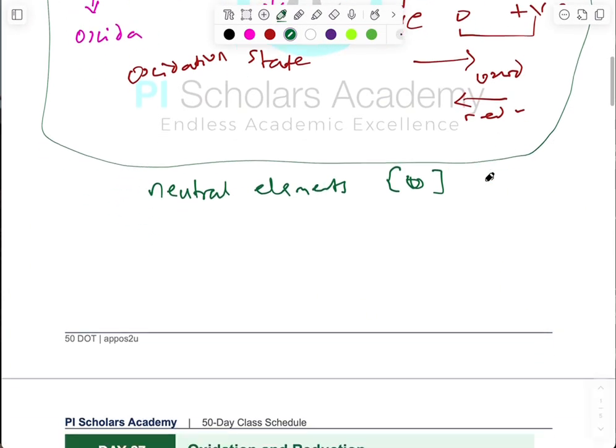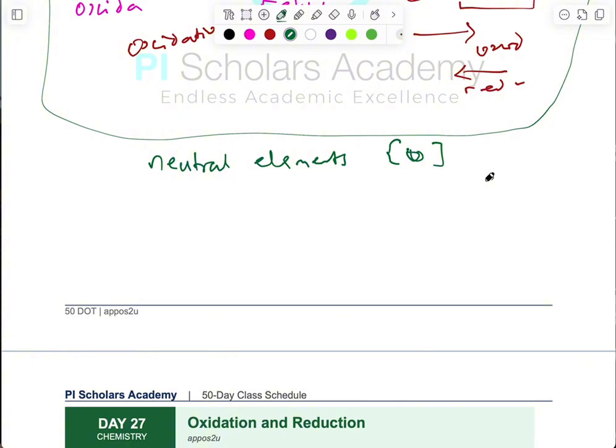So now, how do you calculate the oxidation state when they are in a compound? I'm going to give you an example. For example, if you have K2SO4, now K2SO4 is a compound. In fact, we are going to name this later, but I'm not naming it now; I'm talking about oxidation state first. Usually, we know the oxidation state of oxygen, and we know that of potassium. Potassium is K+ in the activity series, and oxygen is O2-.